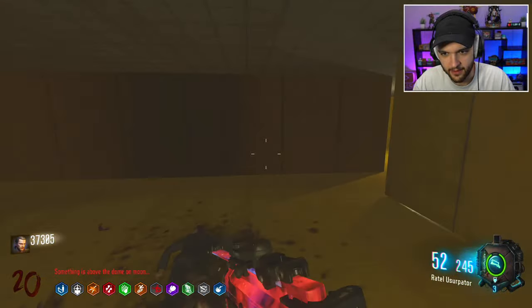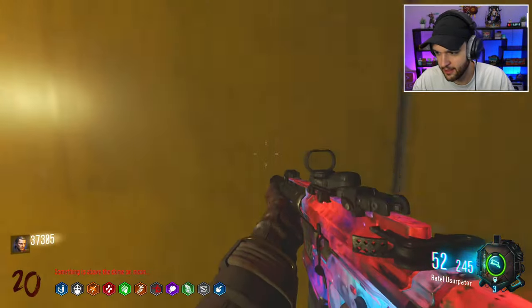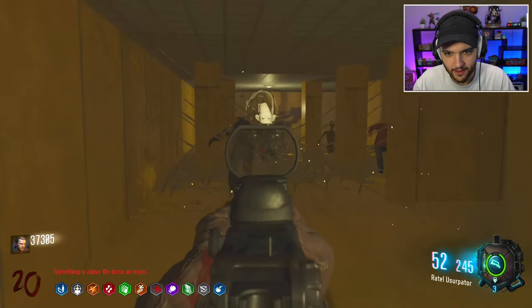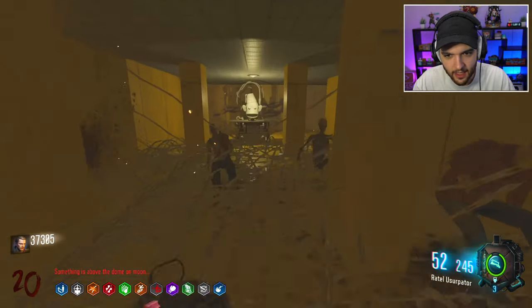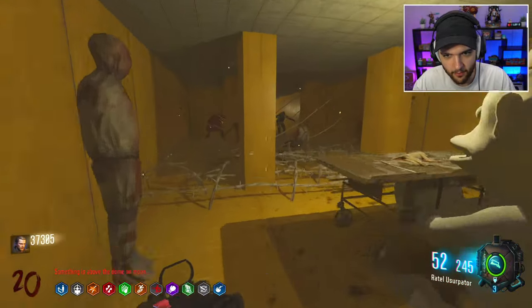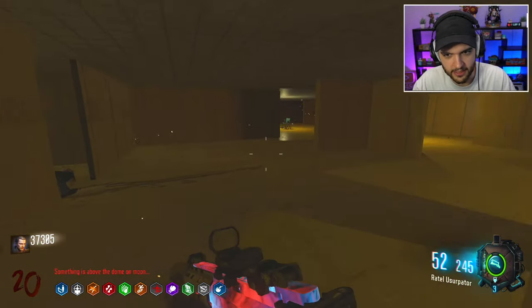Dude, I'm losing my mind. I'm losing my mind. Is that not a heart over here? Oh, it is. Second heart. Perfect. So they spawn one at a time after you place them.